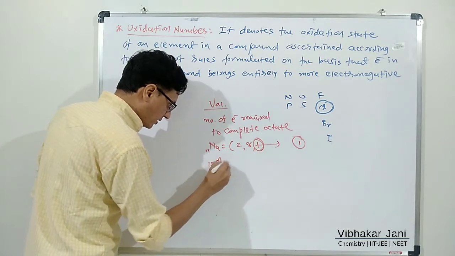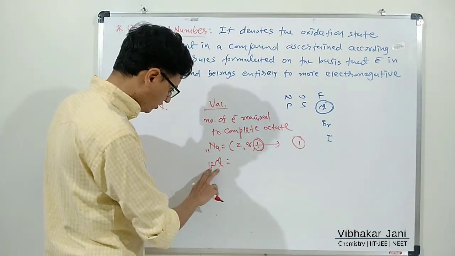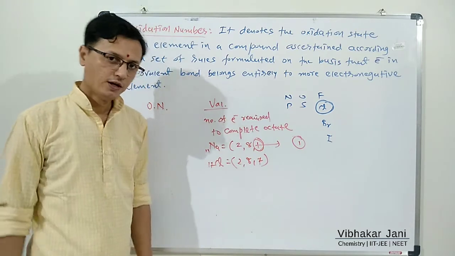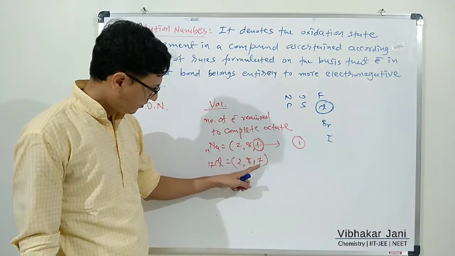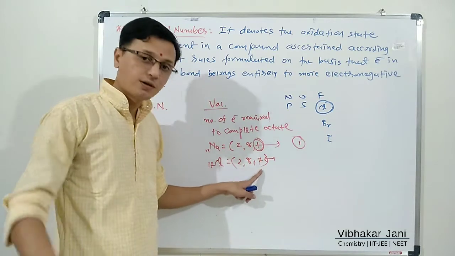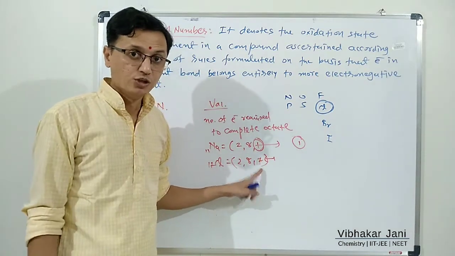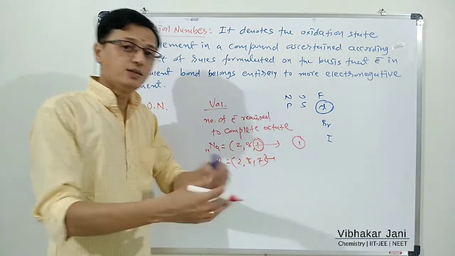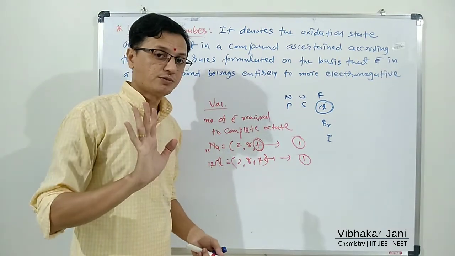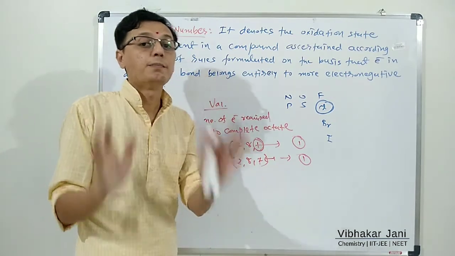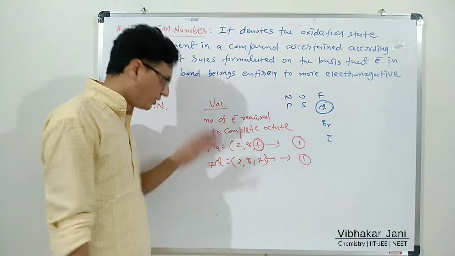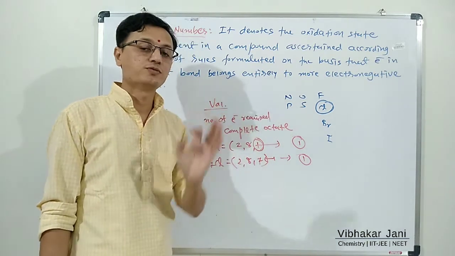Okay, now let us consider the electronic configuration of chlorine. Chlorine having atomic number 17, its electronic configuration is 2, 8 and 7. Now to complete its octet, only 1 electron is required. So if somebody donates 1 electron to chlorine, then chlorine will have complete octet electronic configuration. So in that condition, what will be the valency of chlorine? Again, our answer will be 1. There is no need to write negative or positive sign. Valencies are only numbers without any sign. So valency of sodium is 1, valency of chlorine is 1, not plus 1 or minus 1, only 1.